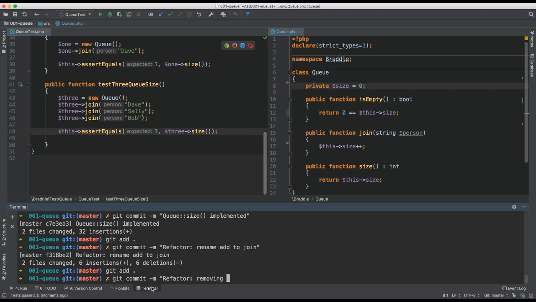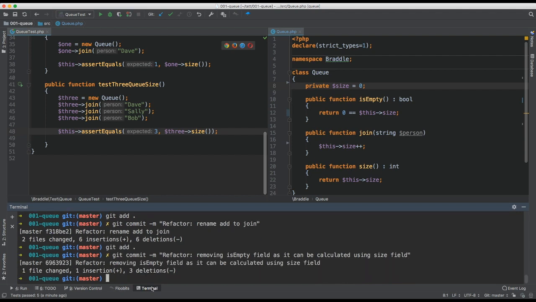Removing the isEmpty field as it can be calculated using the size field. There we go. That's nice. Right. Excellent. So there's another little refactor done. So that's good.